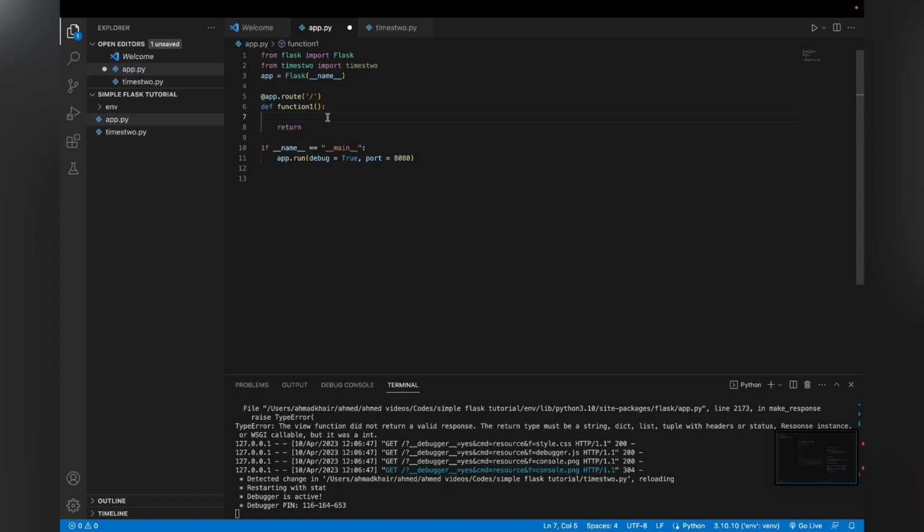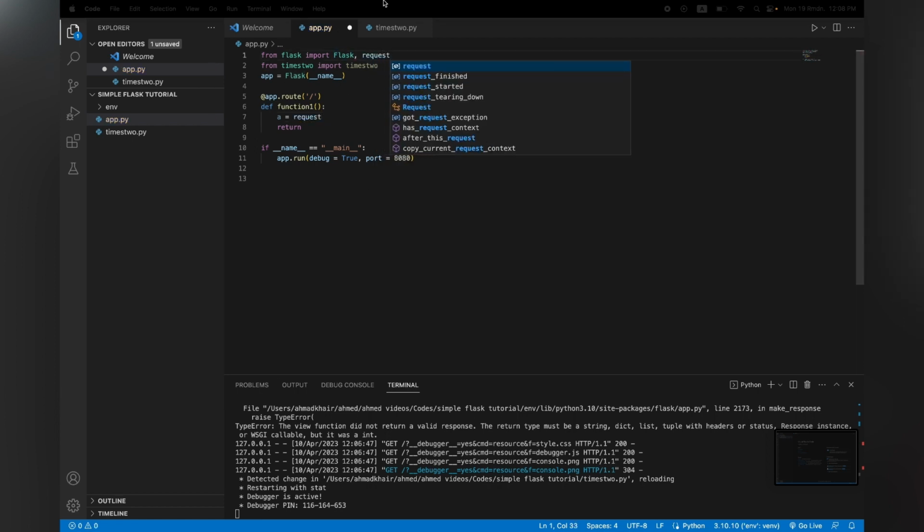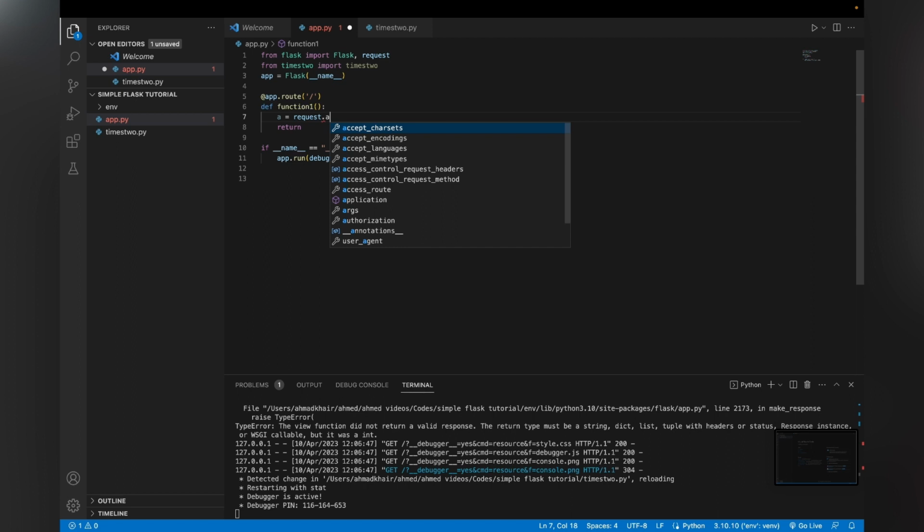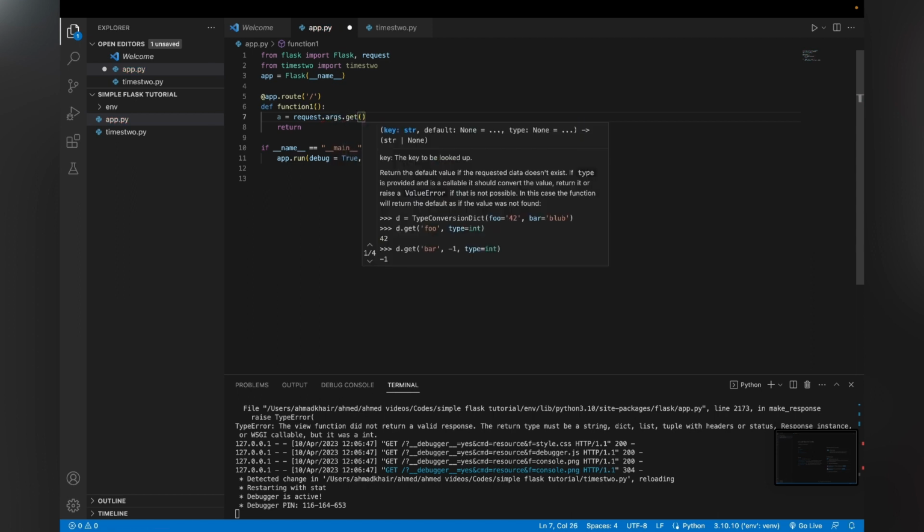The first thing we're going to do is request the user to insert something through the URL. We're going to say a is equal to request, but first we're going to have to import request, which is one of the classes inside the Flask framework. So we're going to say request.args.get. Let's call it number.